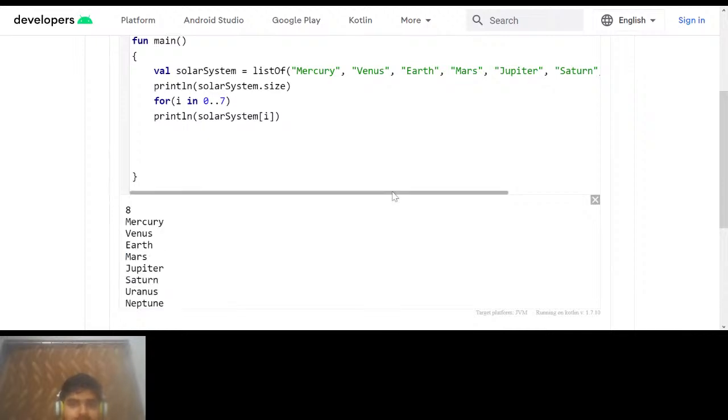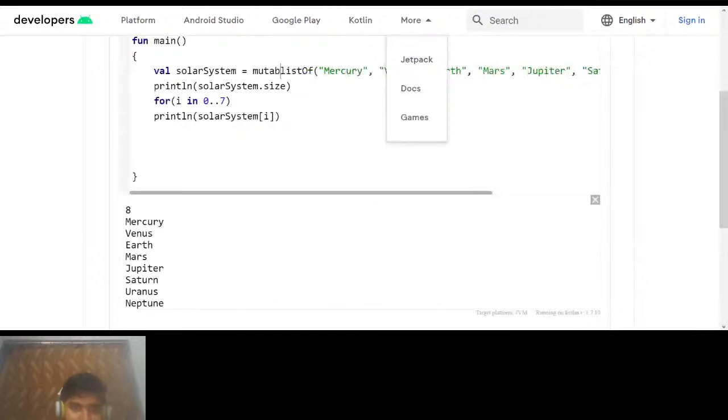There is also another concept, that is adding an element to the list, which is not possible otherwise. What we have to do is add a mutable keyword in front of the list. Then let's say we print the size.